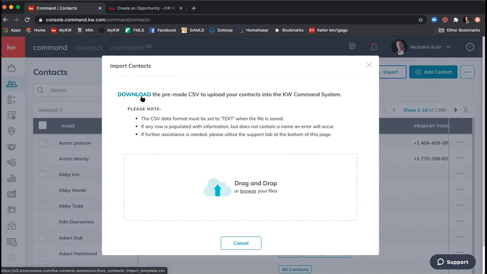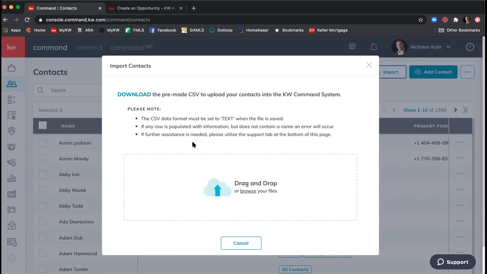appropriately. This I would recommend doing if you have, I'd say, more than 50 contacts, because it's going to start to take a long time to manually add them. So you can upload them here. Now, the reason I mentioned CSV stands for comma separated values is because as you are copying and pasting information into this CSV template, you cannot include any commas.